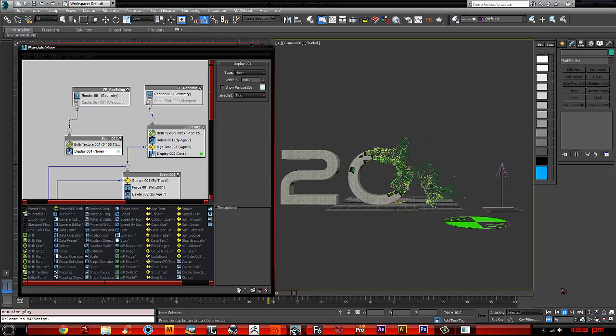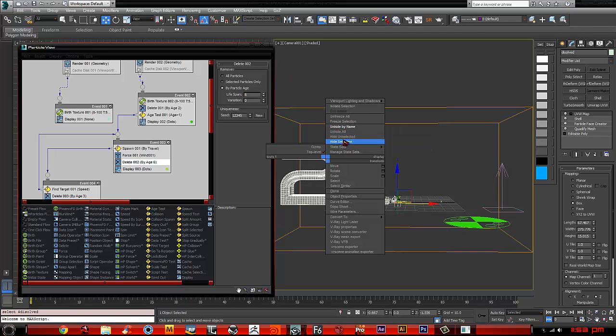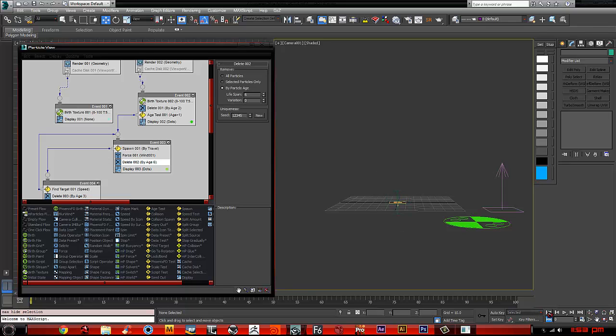And that's good. I think it's staying a little bit longer out here. So what I'm going to do, let me bring this one back to 6. I'm going to hide this one. Yep, that's good enough.